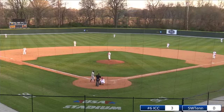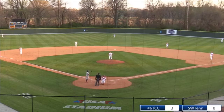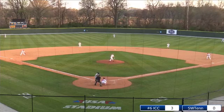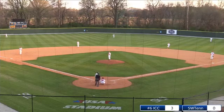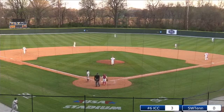That pitch across for a strike. And then Ellis, that one low and inside, or excuse me, that's Ellis. I was looking at my page trying to update Twitter and said Sedell because I was looking at his name, but it's actually Braden Ellis at the plate here for the Indians. Ellis came in and pitched in the first game. That pitch missing low for a ball. This pitch foul back, and count goes full now at 3-2.